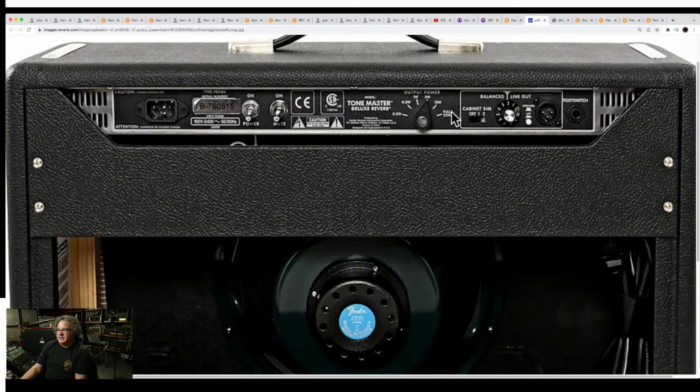Now, where this is a help is this is not only affecting the direct out, it also affects, as I recall, the sound coming out of the front end of the amplifier. Why does that matter? If you really like the sound of the amplifier at 4, well, at 22 watts in your average apartment, your neighbors are going to be killing you after 10 p.m. But you scale that down to 0.2 watts, and all of a sudden you have it at bedroom volume, but you've still got the nuance of the amplifier behaving as if it's running at 4 or 6, wherever the sweet spot is, because you're manipulating the virtual power amp section. That's particularly important if you're running pedals. And you have the ground lift and the level control on the output here. This amp is just phenomenal.